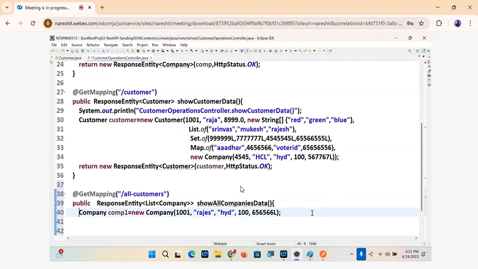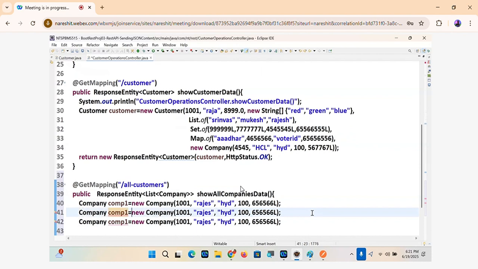Company one. Next one, company two. 1002, company name HCL, guys.